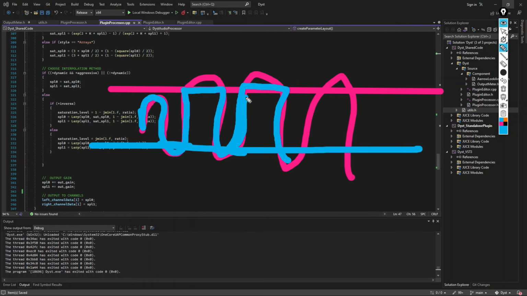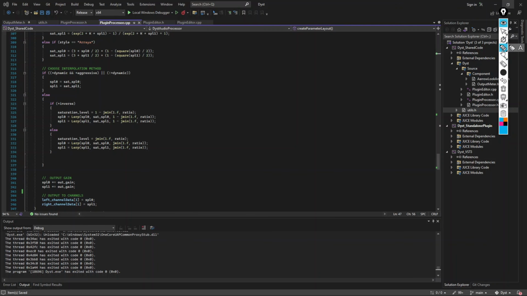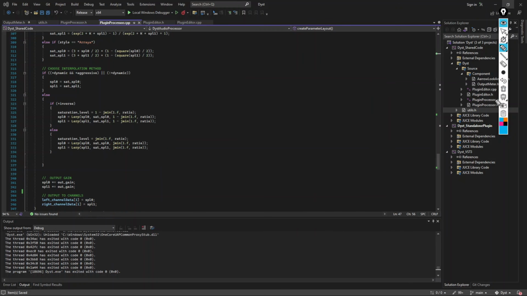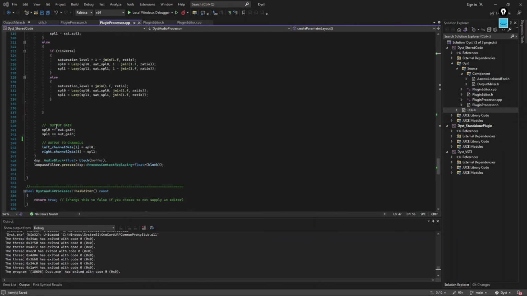So it's not quite a square wave because everything in between is still round or whatever shape it originally was. But anything that passes this threshold is going to get literally just chopped off into a straight line. And you can imagine it does sound pretty harsh, but if it's not continuous, like it's not clipped for a very long time, it does go by quite subtly. So let's go ahead and add that in.